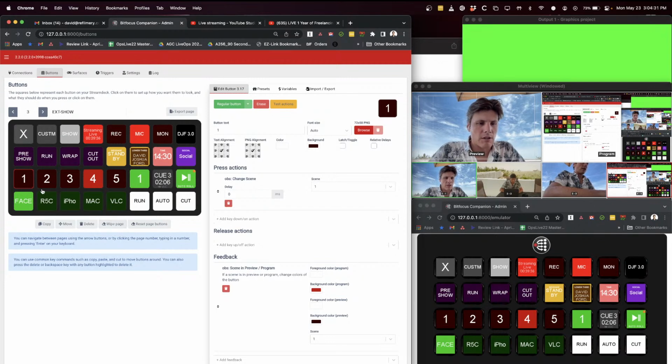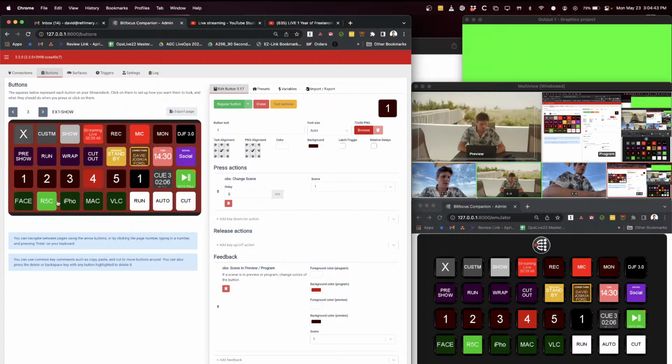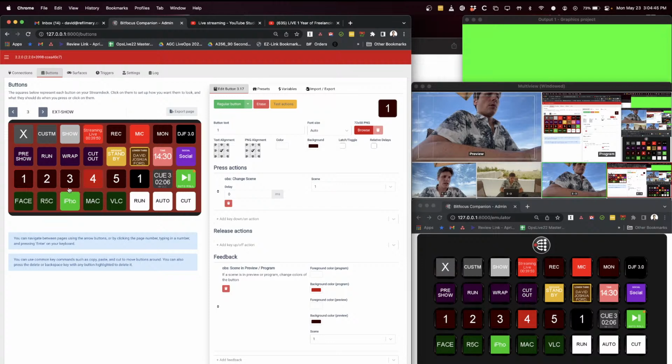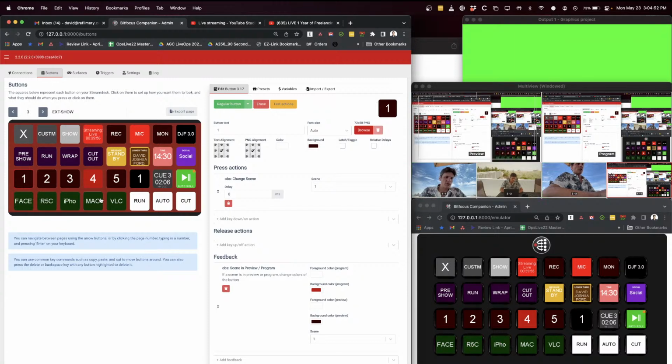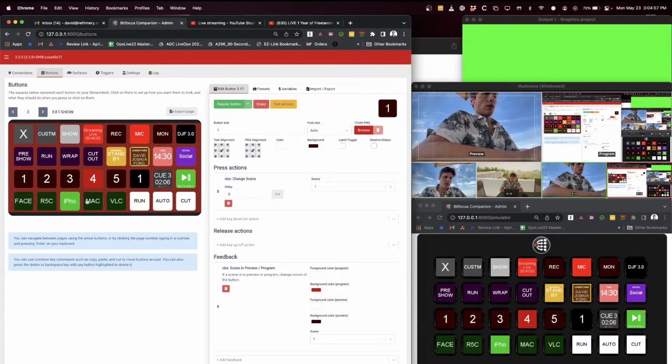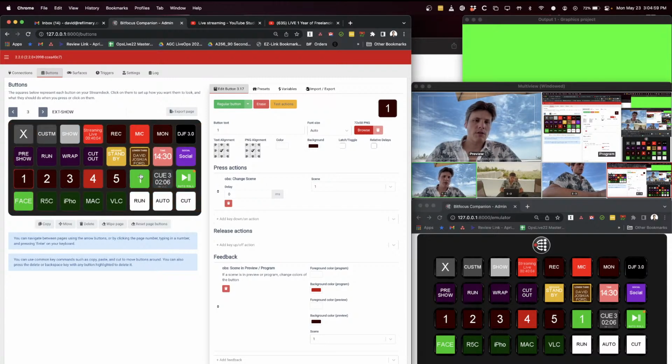But I found it confusing when they both change colors. So I would have a preview row and a program row. And if I clicked on these ones here, you would have this button also going green, and I would click on R5C and this button would also go green. And it's just kind of confusing because I wanted to keep only red on the program row and I wanted to keep only green on that row. So it's just sort of going through and designing how you want that feedback to come through.